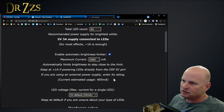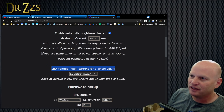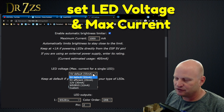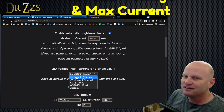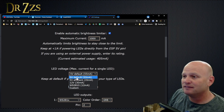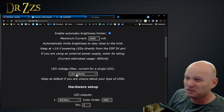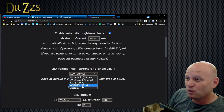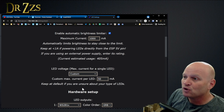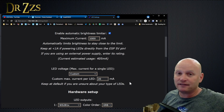We're going to set it to 1000. Don't forget to adjust it. The next part of this brightness limiter is the max current for a single LED. This lets you tell WLED what kind of pixels you're using so it can make that calculation. The default is the highest — 55 milliamps. I've yet to find an RGB pixel that even at white max brightness uses 55 milliamps, but that keeps you safe — it's the most conservative setting. You could use 12 volts which sets it to 30 milliamps. There's also WS2815 at only 12 milliamps. You could set a custom value if you know your LEDs are more efficient.